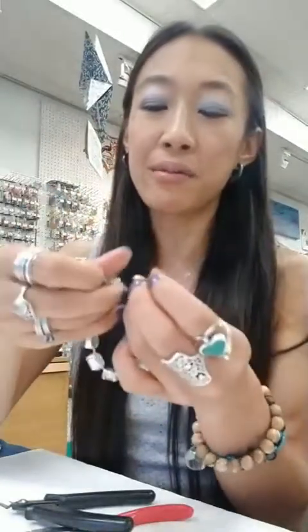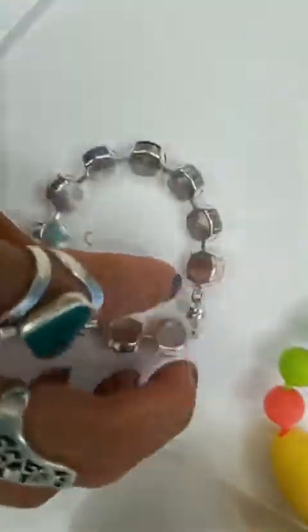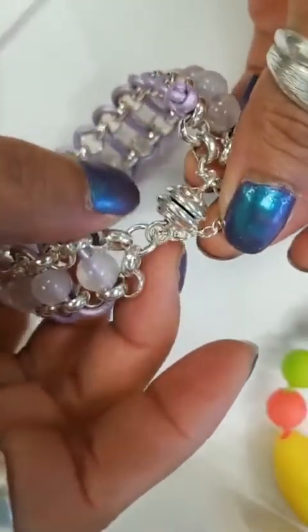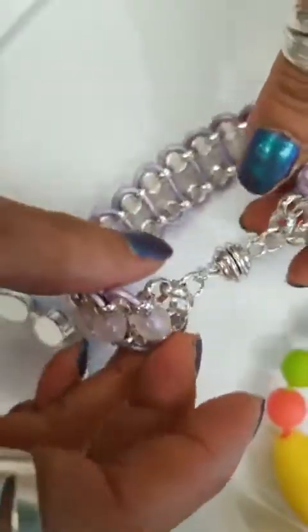All right, so our quick and easy little tip today is, because we've been playing with a lot of the components, I get asked about using the magnetics, and we might be worried about them. A great thing to add on, or anything that you have a clasp that ends up being a little bit loose and you're worried about losing it, is a safety chain. So I'm going to show you how to add a safety chain onto this bracelet. You see that I have a magnetic clasp here, and we're literally just going to attach a piece of chain. People ask me how you add a safety chain, so we're going to go over it quickly.